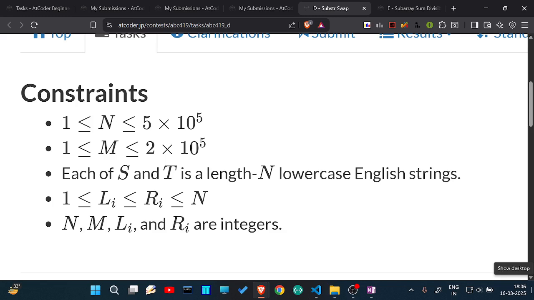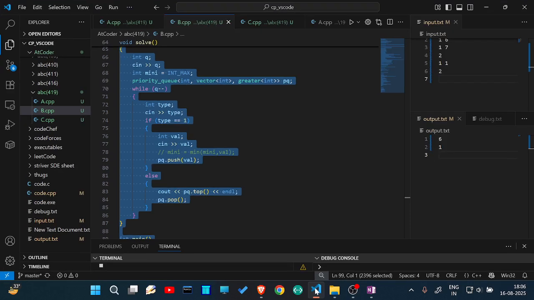That is what we have to keep a count on. And we can use a difference array technique.